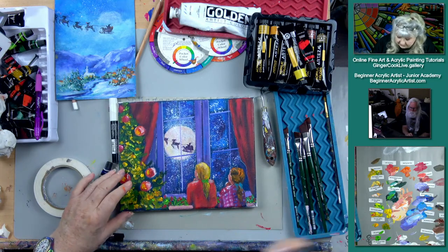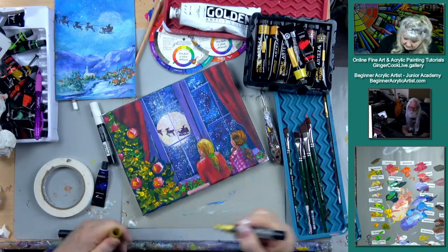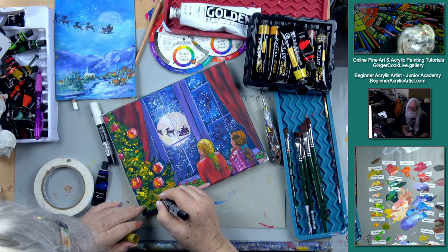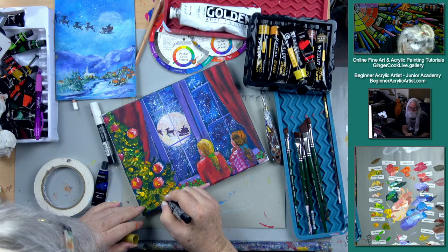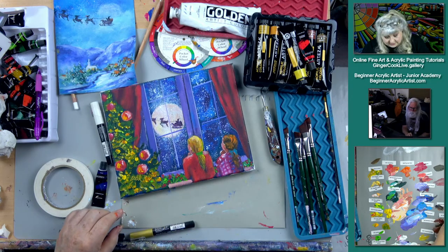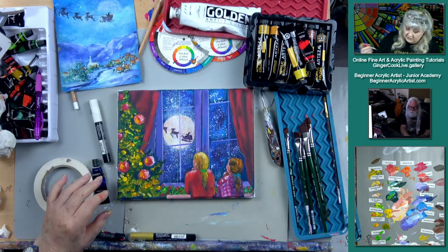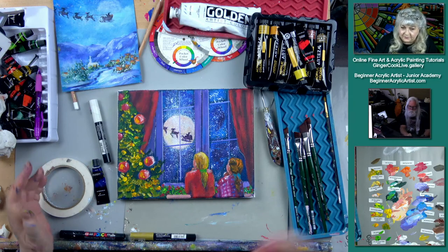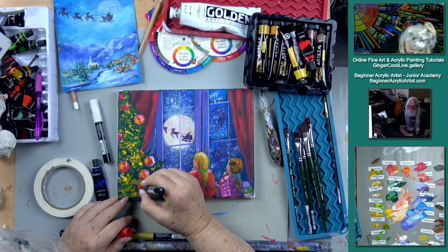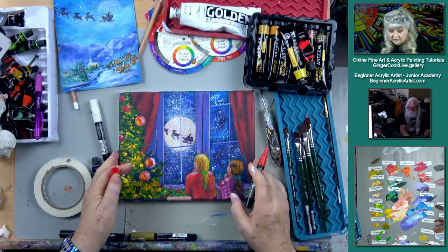I think that gold right there would be pretty. What do you guys think? Right there? There we go. Gold pen. We'll put the red slash through it. And there it is, right? For this. So here's our Christmas. What would you call this? Christmas window? Christmas window, huh? Yeah, I think so. Christmas window. If you guys have a better name for it, you can leave that in the comments below.